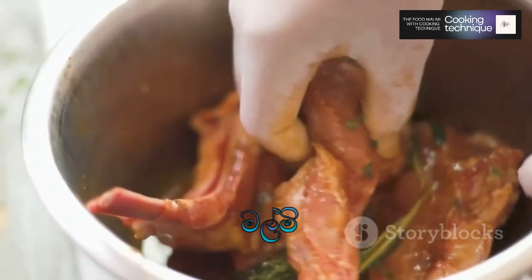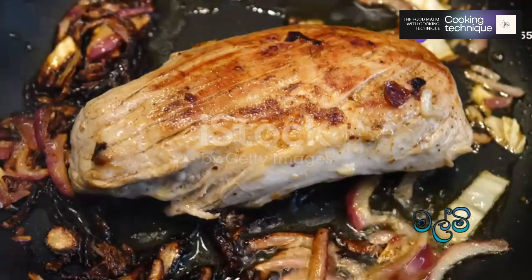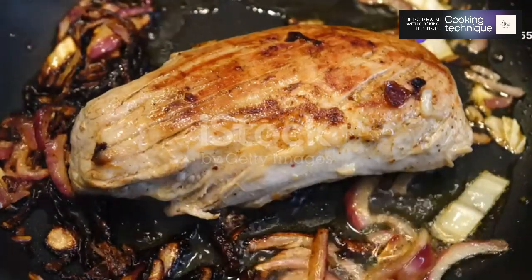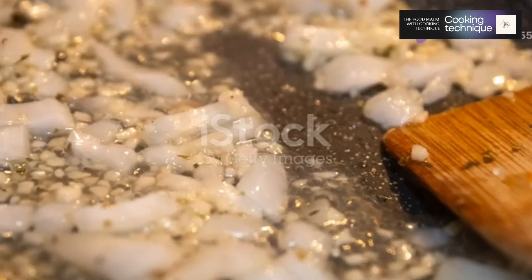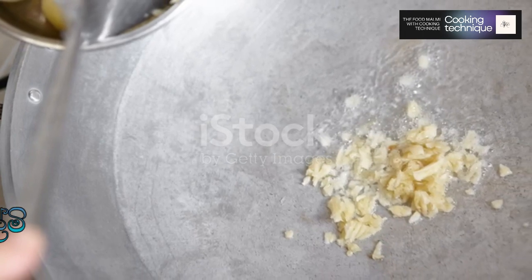Step 2. Searing. Heat olive oil in a large pot. Sear the camel meat on all sides until browned, then set it aside. Step 3. Sautéing. In the same pot, sauté onions until translucent. Add garlic, tomatoes, and bell peppers, cooking until they soften.